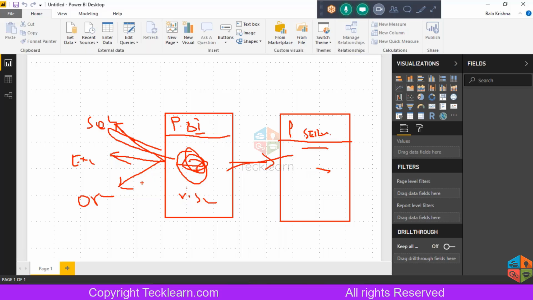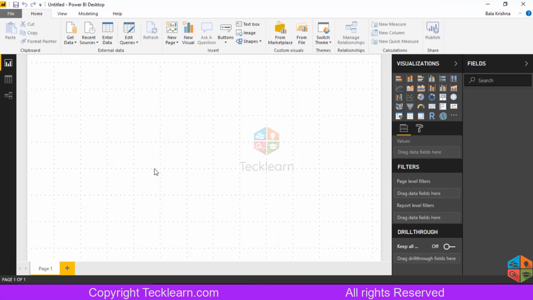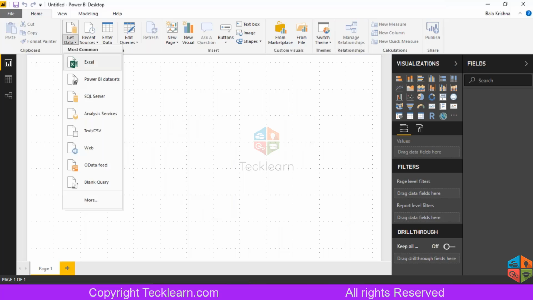So where should I get the data? The next question is how to get the source data into Power BI Desktop. The only way to get the data here is to go to Get Data, and as you can see, lots of sources are supported by default: Excel file, Power BI datasets, SQL Server, analysis services, text files.